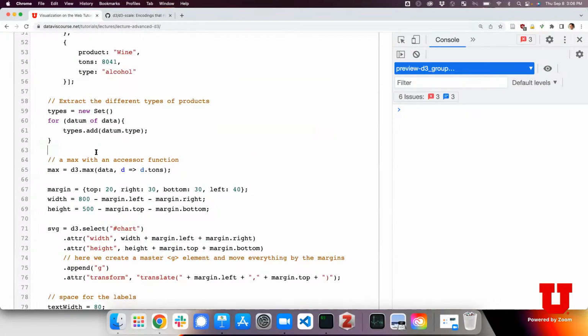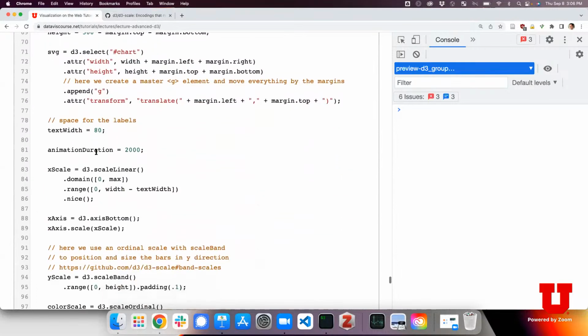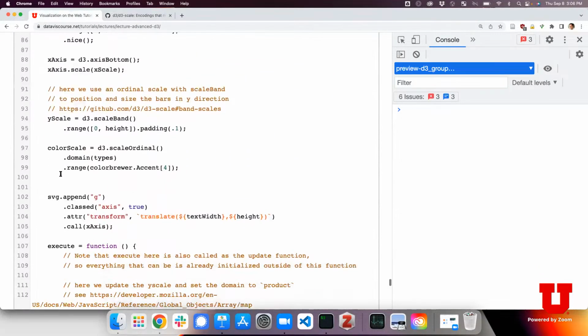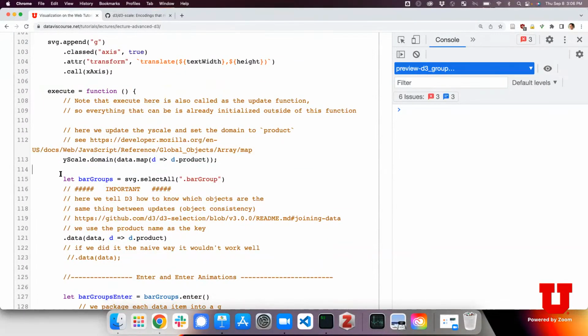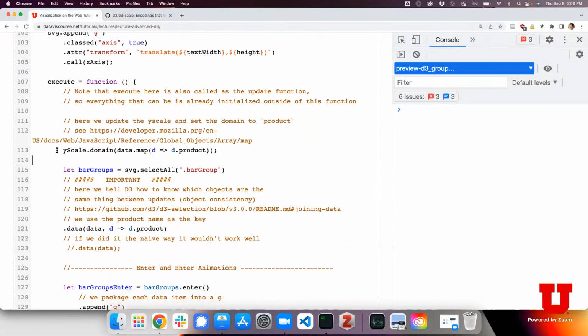Let's see, the Y-scale domain. So here we have a range that we defined earlier, and then in the execute, we define the domain here. So what was your question? Yeah. So domain is a function that takes in the input or the range of the data that you have, right?